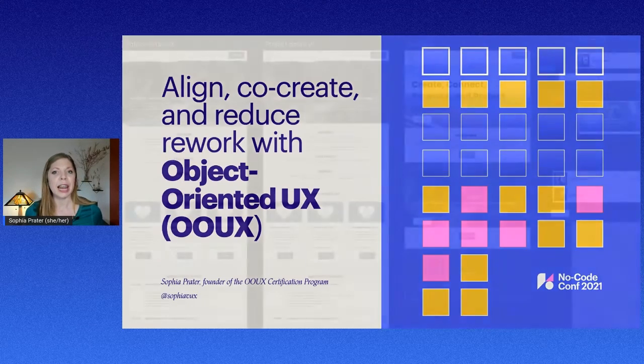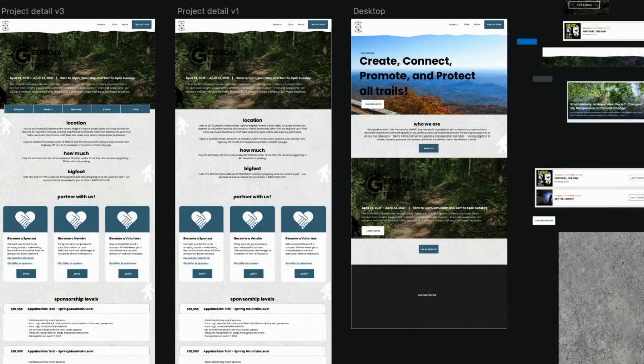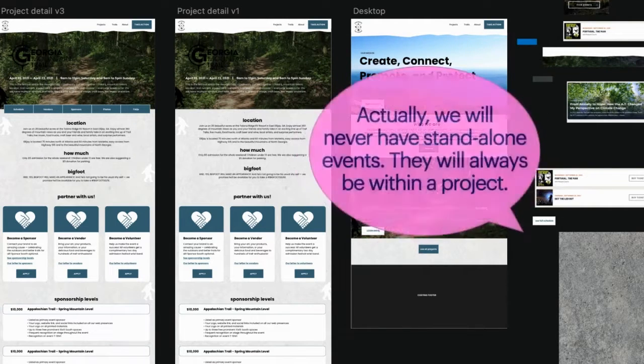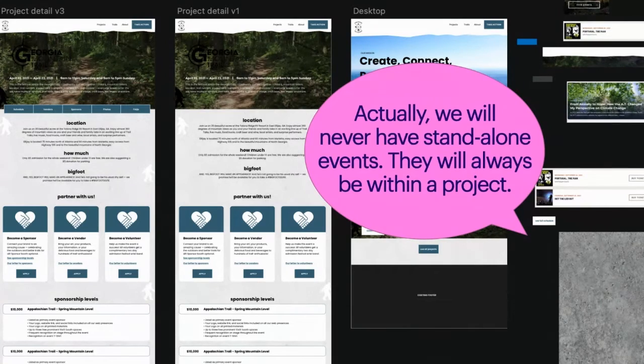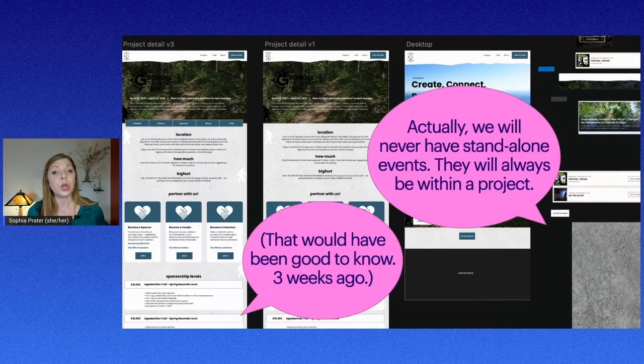So first, let me paint a picture for you. Have you ever been weeks or months into a project, deep in high fidelity, and something comes up? And you end up saying to yourself, dang it, I wish I had asked this question earlier. Or worse, why didn't my client tell me this? Why didn't so-and-so tell me this? So what do we do to prevent this? To just do our best to prevent this?